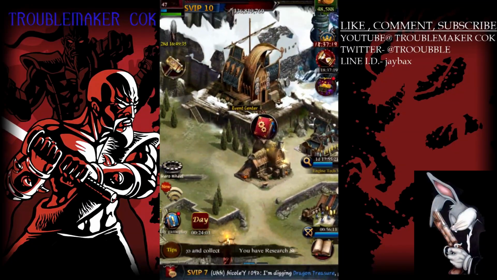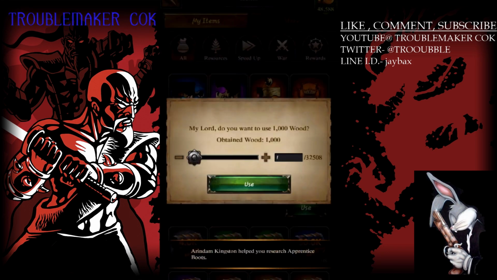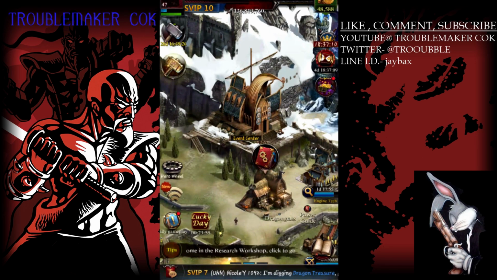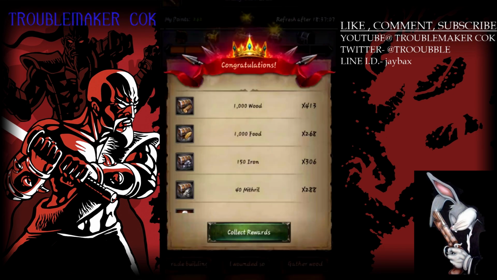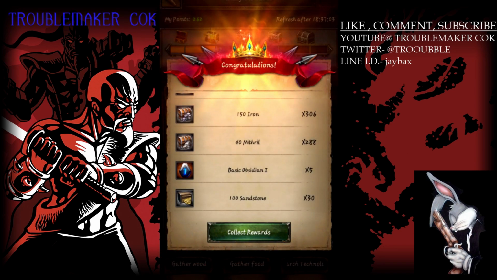And then the next thing I'm going to do is open up some stuff. Let's open up that. There's my rewards. Boom. Got me some food, wood, mithril, iron, advanced or basic obsidian, and some sandstone.